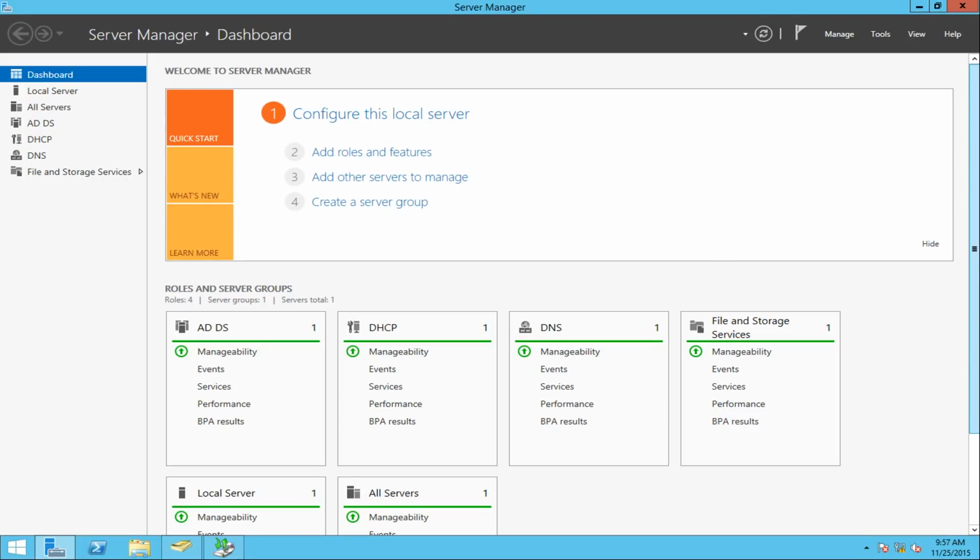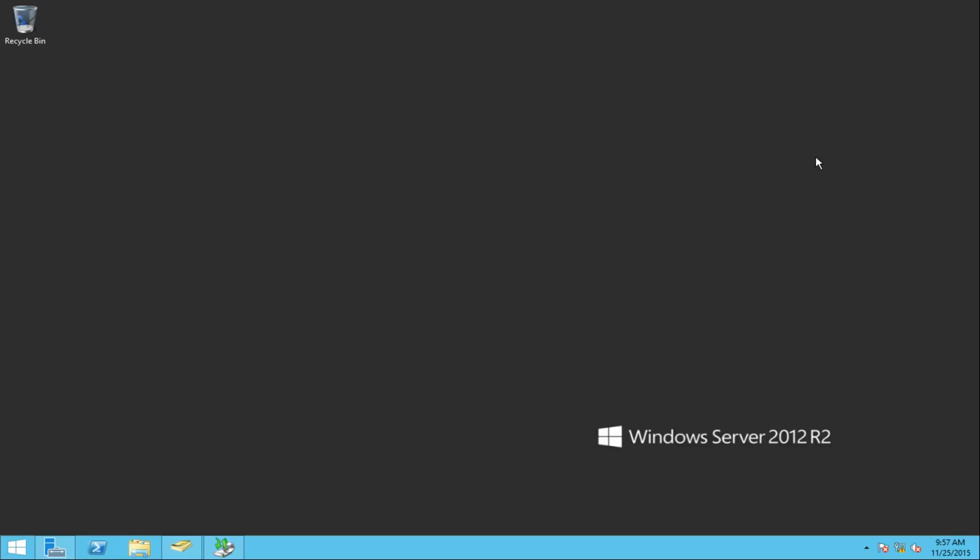You have several options of how you can start your domain controller in Active Directory Services Restore mode.